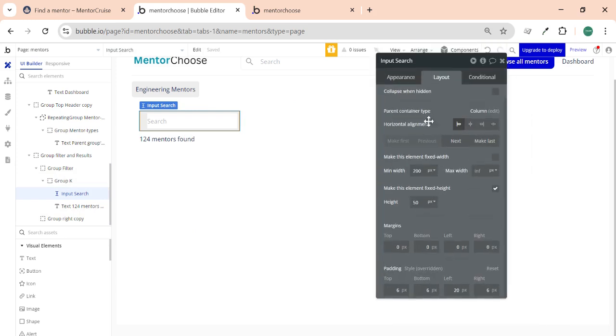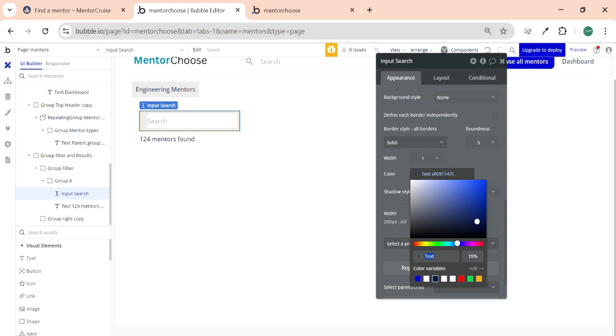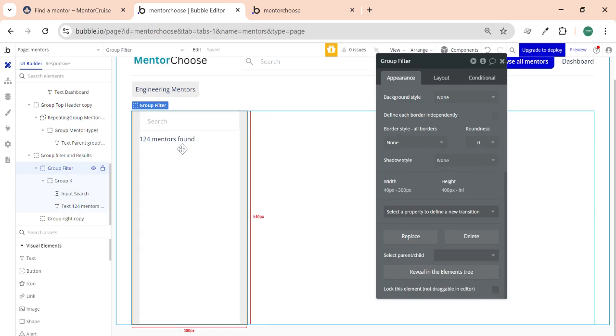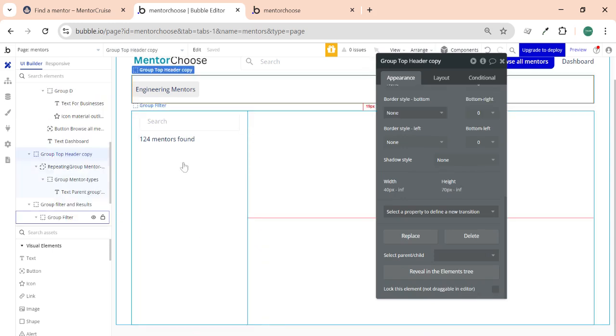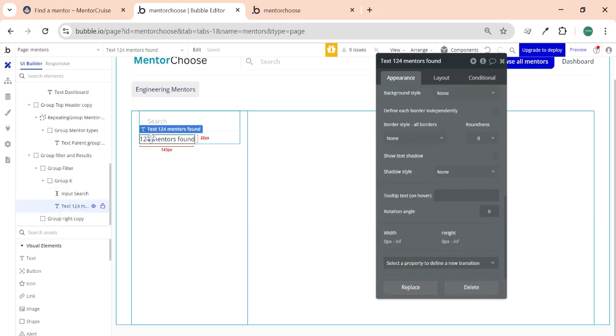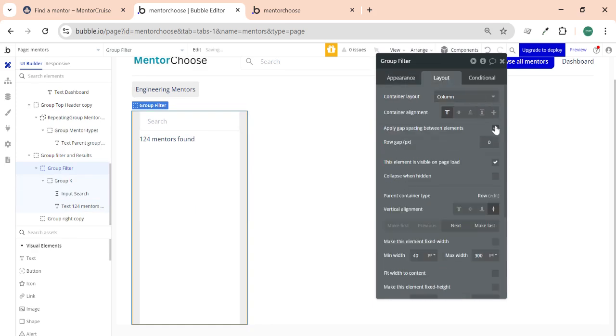And then it's important that we give this solid. I'll just add the gap spacing here very quickly, just to make our work easier.